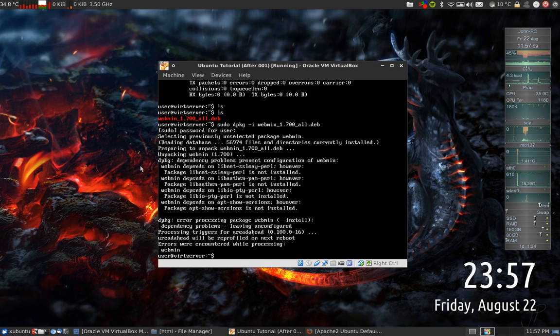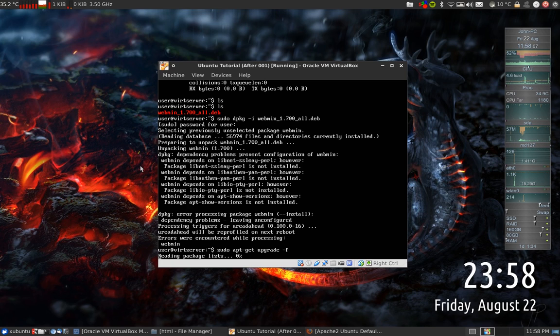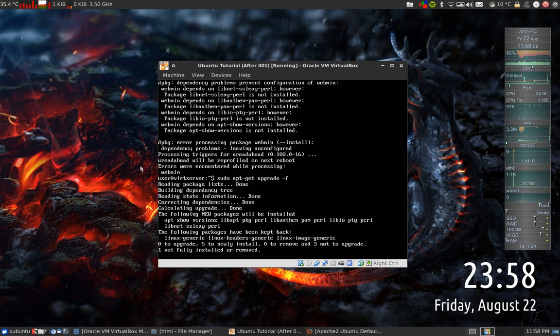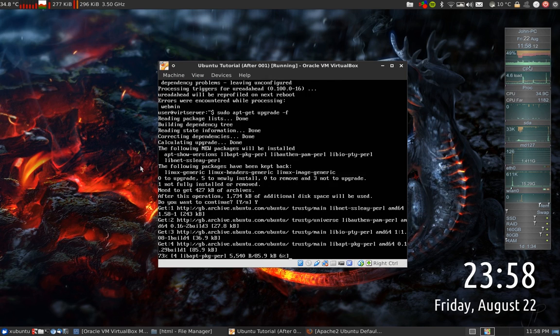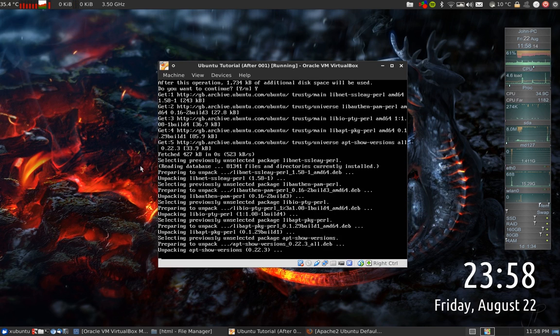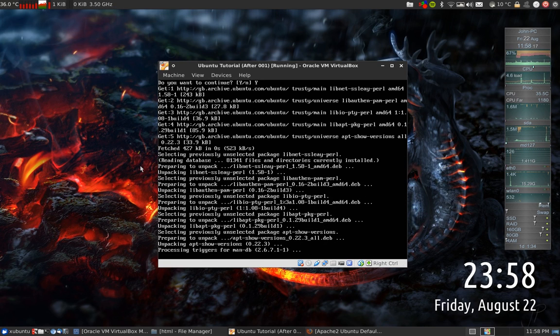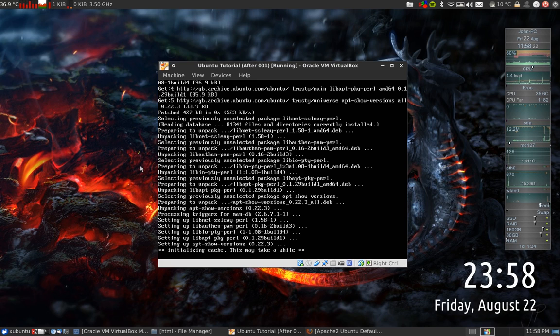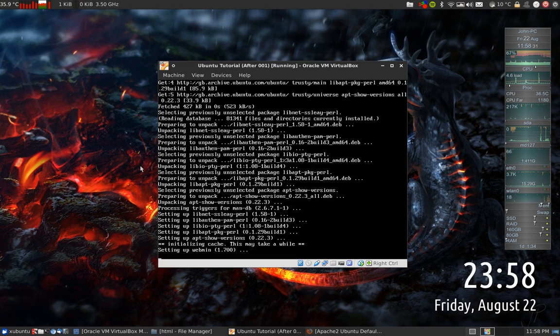to fix. To fix these, it's really simple. Sudo apt-get upgrade -f. These commands might seem daunting at first, but once you've used the server for a while, they will become second nature. And this will fix up all the files, download the packages that are needed, and finish the installation of Webmin. And then we can log into Webmin and start configuring the web server and what have you.